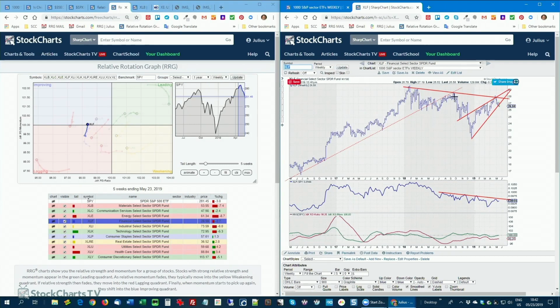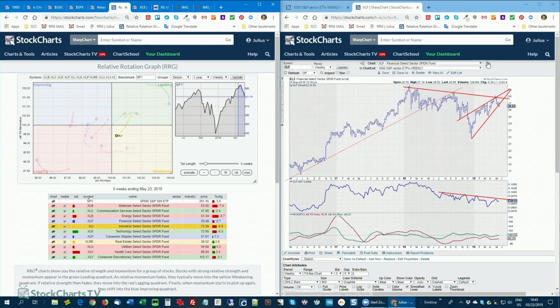And if you look at the price chart, it just touched that falling resistance line, and it looks as if it's completing this rising wedge pattern, which is not a very good sign. So energy remains, financials remain on the weak side of the spectrum as well. This is not a sector that I expect to be outperforming going forward.